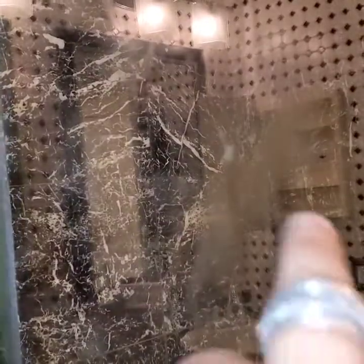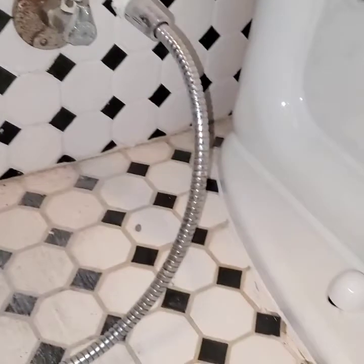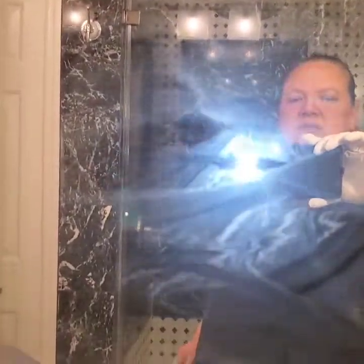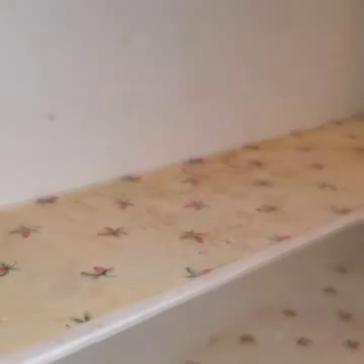This is a brand new glass. I see right there fingerprints. This cabinet is old, but we have to clean it in and out. This is a post-construction or post-remodeling cleaning. The floor, new toilet, new vanity, windows removing. The fingerprints, the smudges, clean on top of this old medicine cabinet in the bathroom.